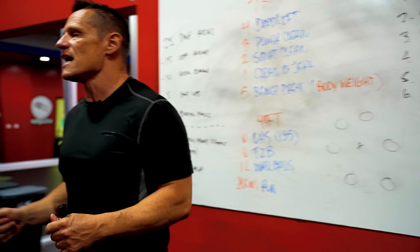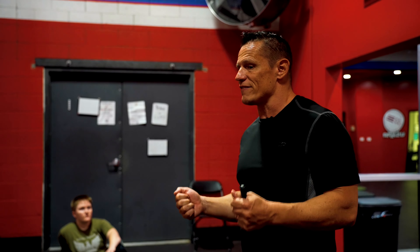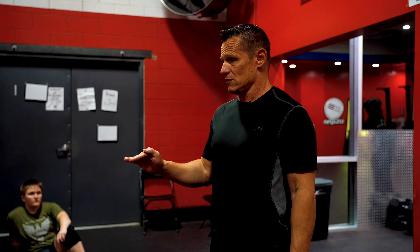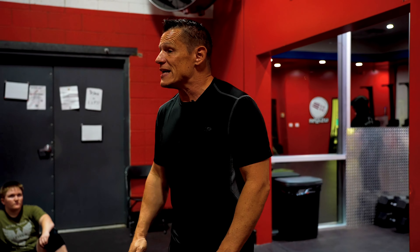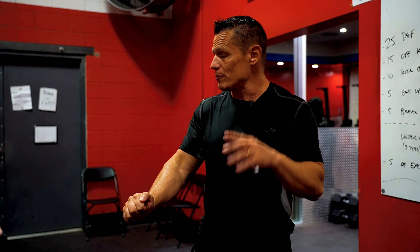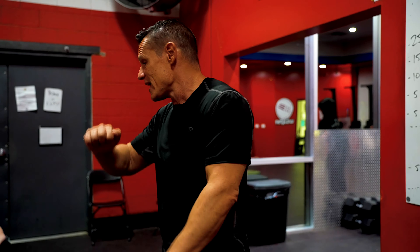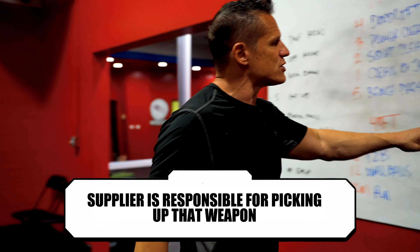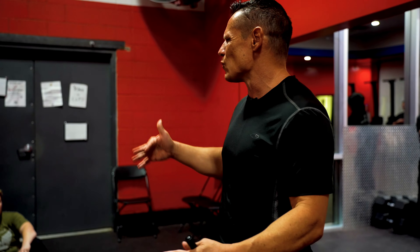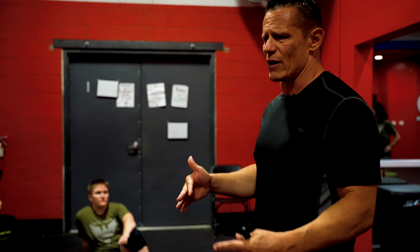The supplier has a soft stick and a soft knife. Chuck one in whenever there's an opening. The person in the middle gets one chance to use that weapon against one attack — then drop it. The supplier is responsible for picking the weapon back up right away, so we don't have loose weapons on the floor with people running around and risking a twisted ankle.